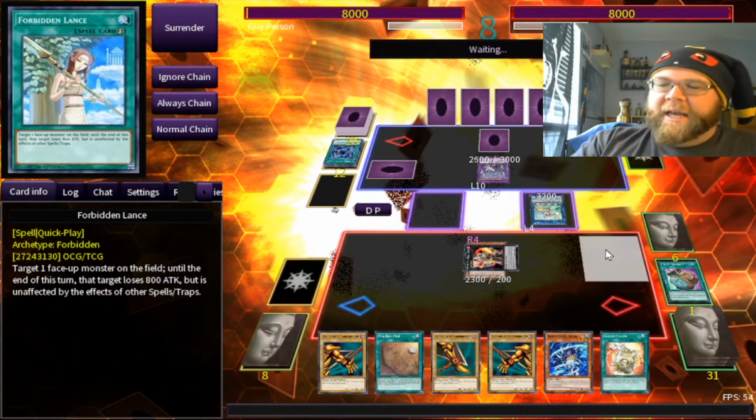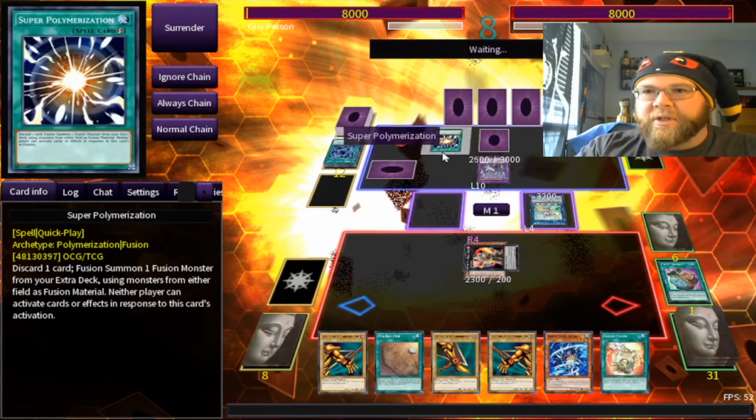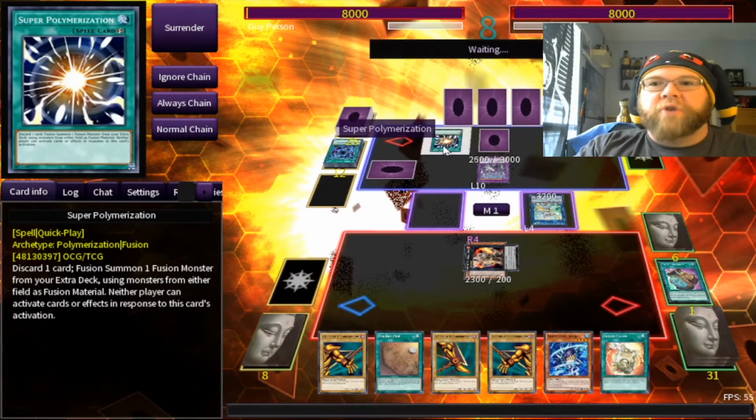Like most Exodia decks, we're trying to draw as quickly as possible. Just keep drawing cards. That's what you're trying to do. Just keep drawing out the wazoo.